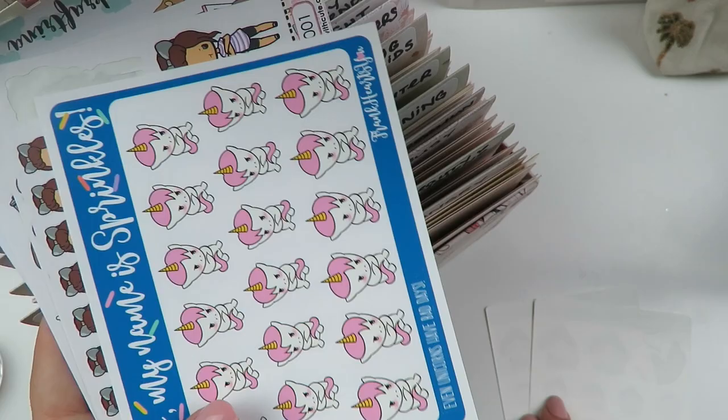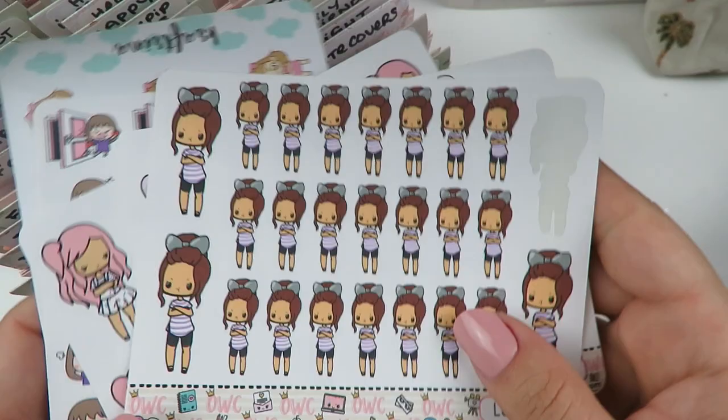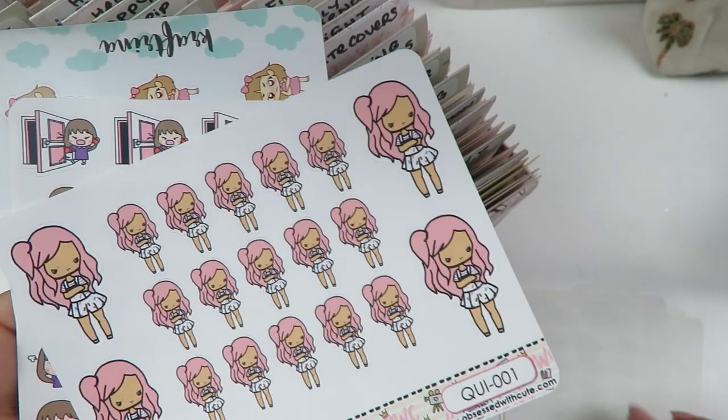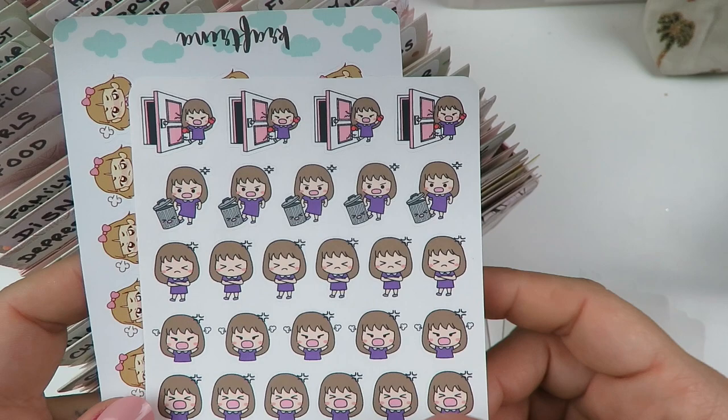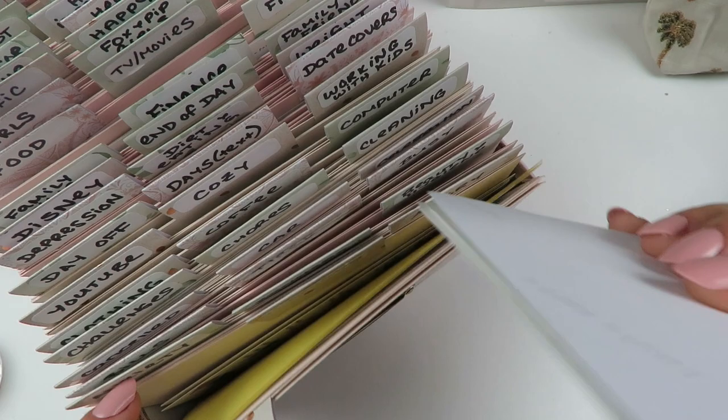Frank Hearts You. Oh my gosh, I love these. I don't even know, is this a shop? Obsessed with Cute? Are they still open? I don't know. But I love these girls. Stationery Heaven Co. And then this is Craftrina. I have to use these. Like, I know I have... So these are, like I said, backups, extras.